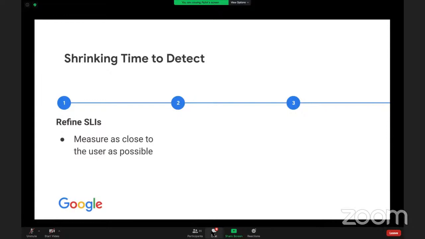Of course, some of the problems you will catch aren't your fault, but because it isn't your fault doesn't mean that you can't do anything about it. Sometimes you can't measure from the clients, and that's okay. You just need to be aware that your view of users and user experience has less precision.